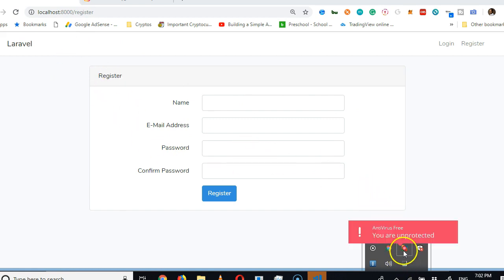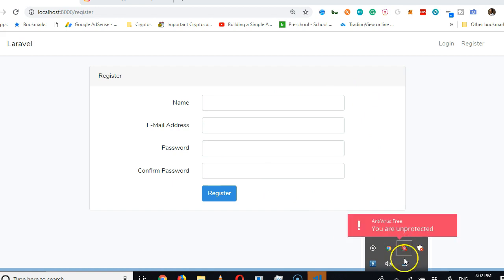So what you're going to do is to turn off your antivirus for the period that you're coding. Remember that once you're done, you should just turn the antivirus back on to keep your system protected. All right, now sometimes when you run your server, your antivirus is going to pop up a warning asking you whether it should block the server. So say no. All right, otherwise just turn it off.